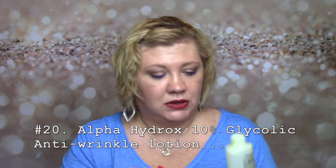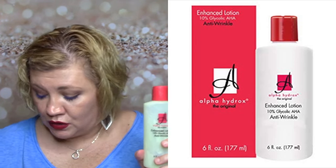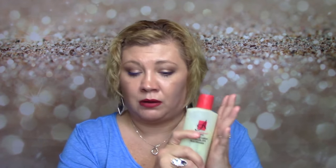These last ones are so good. This is my favorite glycolic — it'll also be in my skincare series as part of my regimen. This is by the brand Alpha Hydrox — the Original Enhanced Lotion, 10% glycolic AHA anti-wrinkle cream. I love this. It works so good. I have some other glycolics I want to try, but if you need a good glycolic lotion, this one is so inexpensive — I think it's under $10 on Amazon. Six fluid ounces lasted me forever. I would absolutely repurchase it and probably will in the future. This is in my nighttime skin routine.